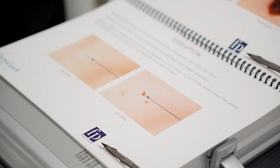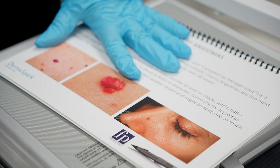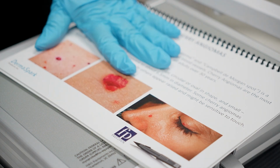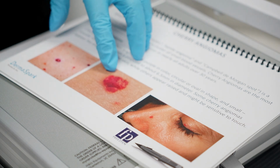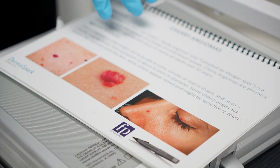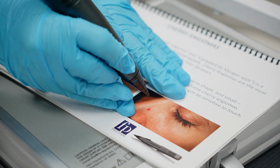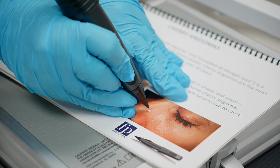So I'm always suggesting go to your training book, not just for the guide on how long to flow your gas, but also to practice. You can practice quite a bit on the lesions available in your book, and then practice on friends and family. I think almost everybody has skin tags to practice on before you start using this on patients. This little angioma on the nose, for instance, would be very easy to treat like this.